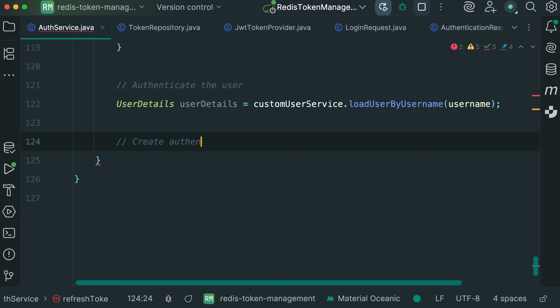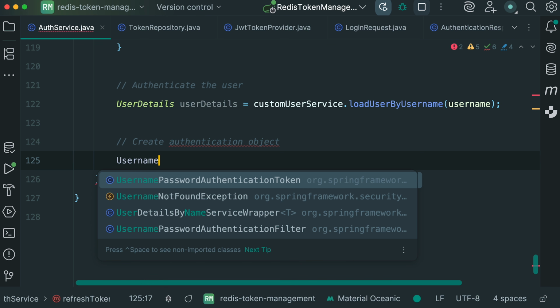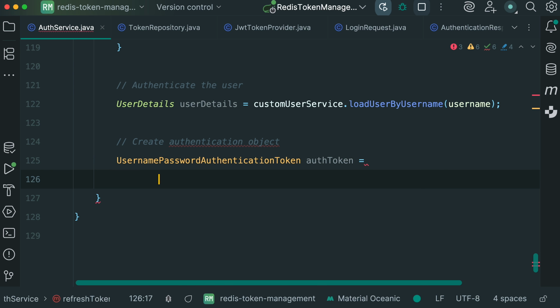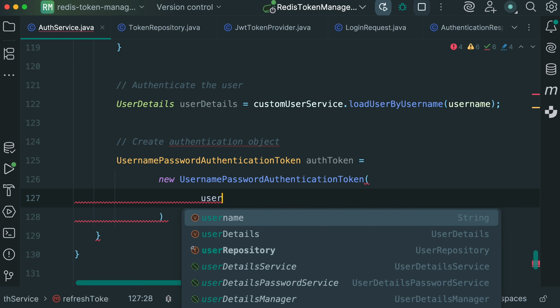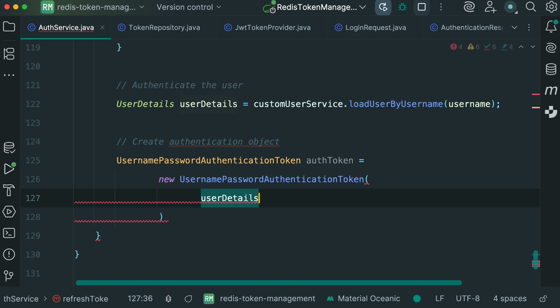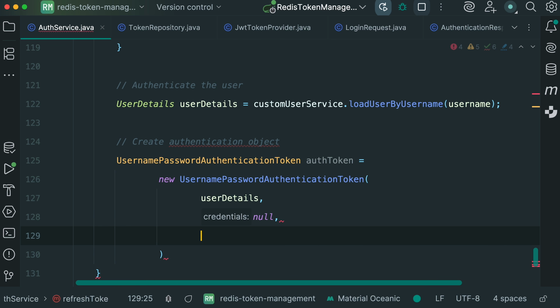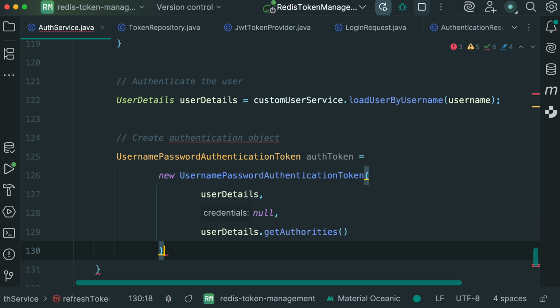Now we need to create an authentication object, that is UsernamePasswordAuthenticationToken. authToken equals a new instance of UsernamePasswordAuthenticationToken. Here in the constructor we need to provide the user details, then the credentials, which is null because we are authenticating using the refresh token, and provide the authorities.